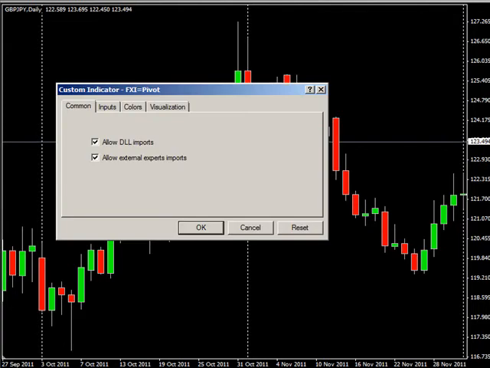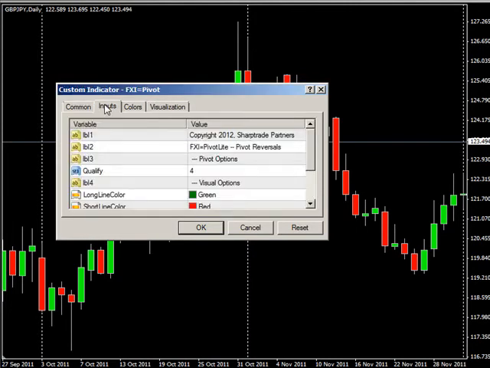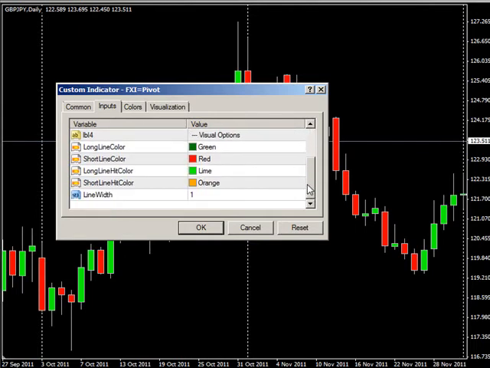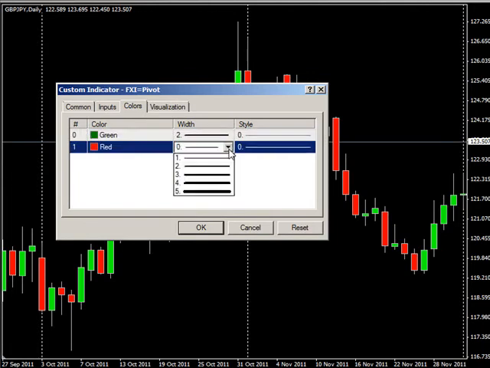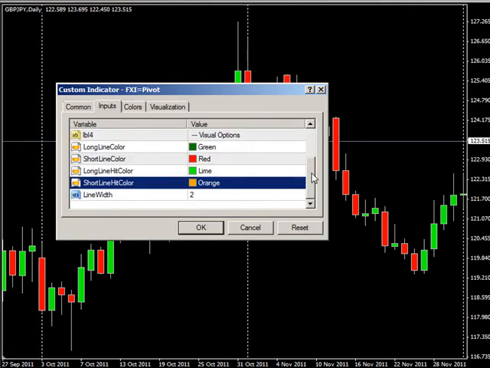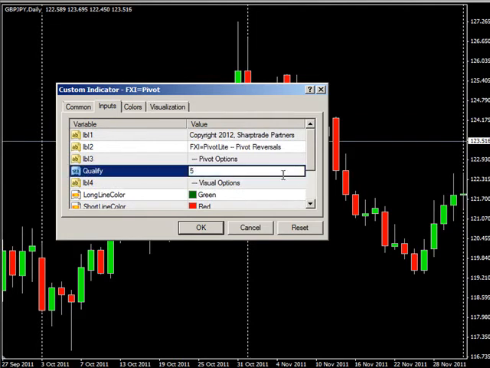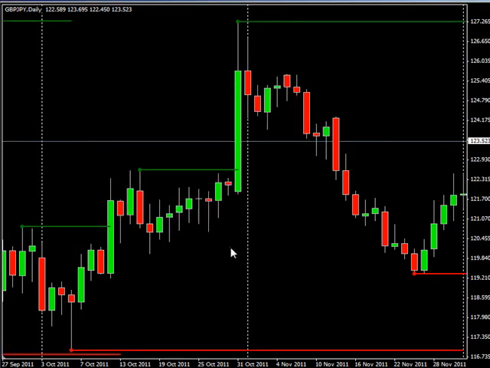Okay, so what you're going to see in your custom indicators is a thing like this. When you go to load the indicator, you have inputs. Of course, you can change the qualifying bar, and I'll explain that in a minute. You can also change the width of the lines. You can change the colors, of course. It's very easy to do that. You can also change the width of the dots, and I'll show you that right now. So let's go ahead and load this onto the chart.